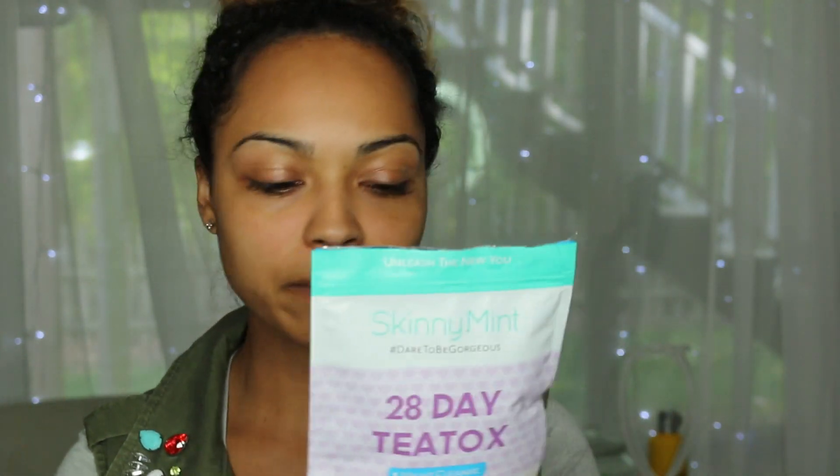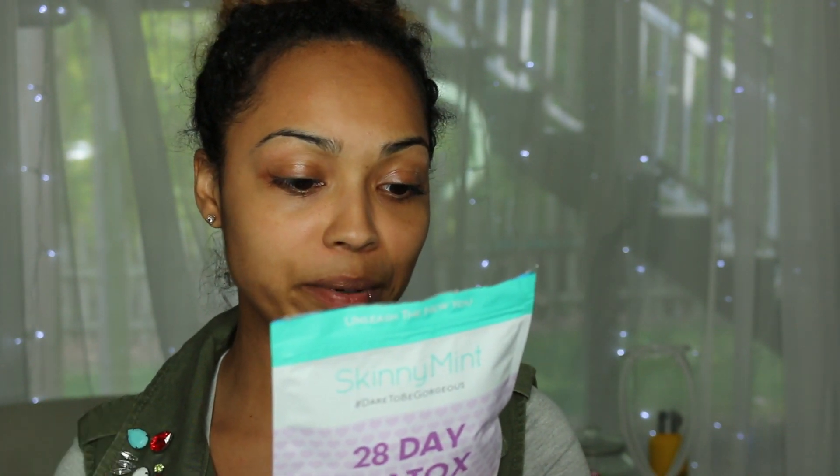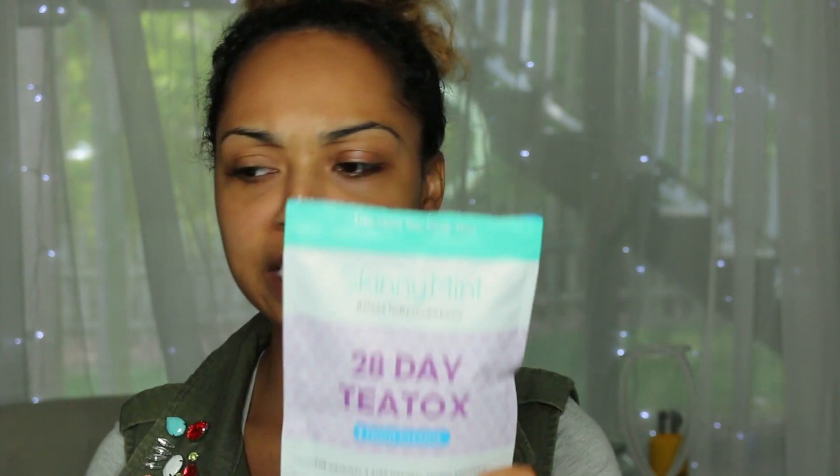The night cleanse was a total lifesaver. I'll show you guys what it looks like. What's in it is ginger root, orange leaf, lemongrass leaf, peppermint leaf, licorice root, hawthorn berry, and psyllium seed. This one is caffeine-free. After binging on vacation food you wouldn't normally eat, the night cleanse saved my life — it made me feel less full, gave me that detox from all the food I'd been eating, and definitely settled my stomach.